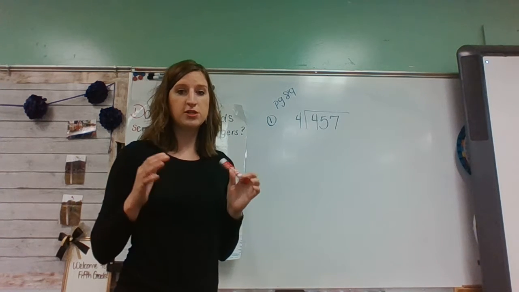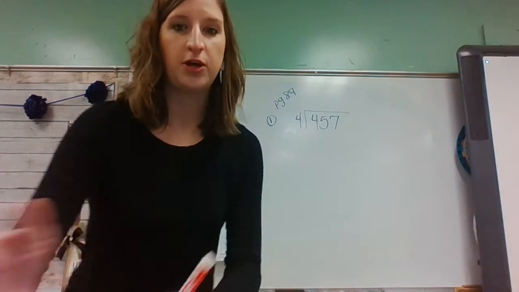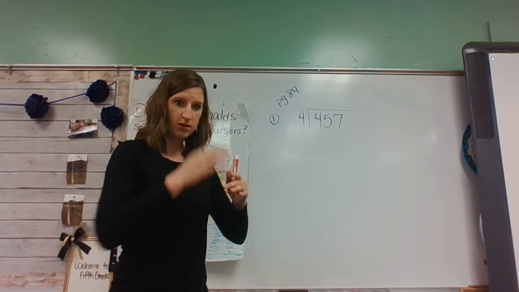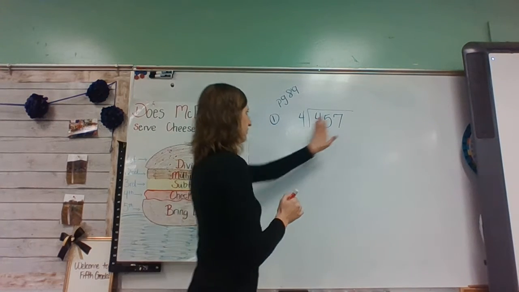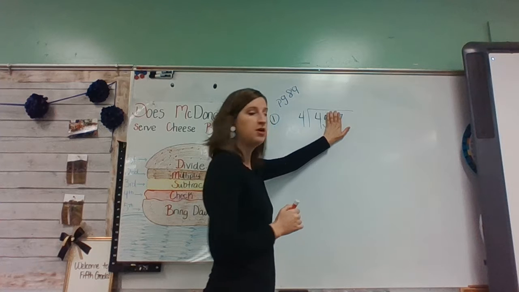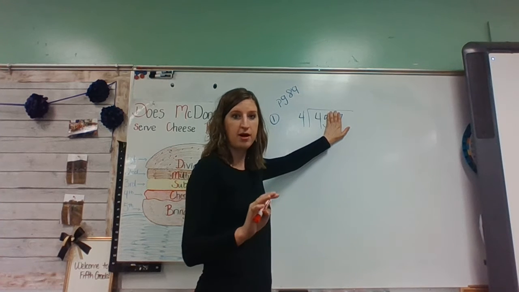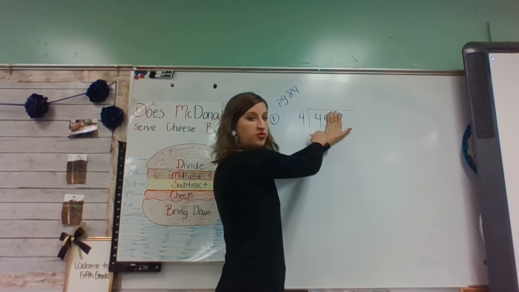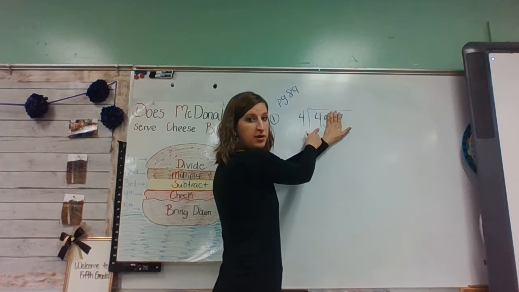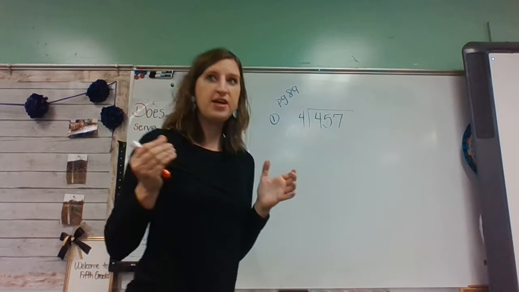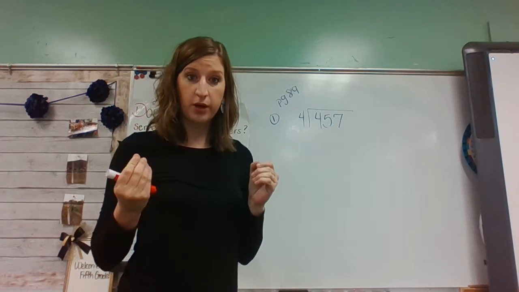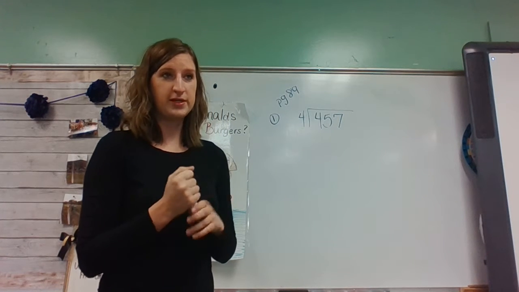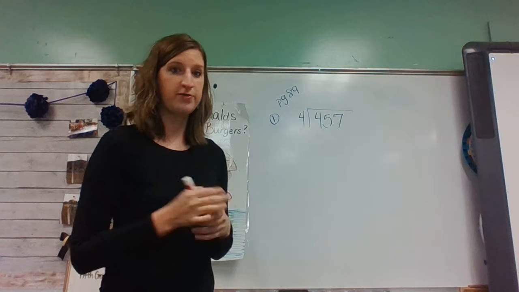Okay, so we're just going to take this, section it off a little bit and do this in small steps to later solve this bigger problem. So we're just going to look at the 4 first. We're not going to worry about all the other numbers. We're going to ask ourselves the question of how many times does 4 go into 4? Or think of it in terms of what times 4 gives you 4. Try to think of that number in your head. What times 4 gives you 4? 1 times 4 gives you 4.